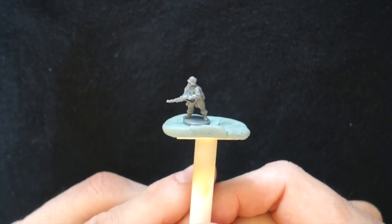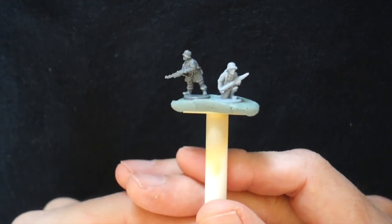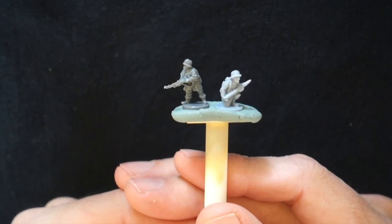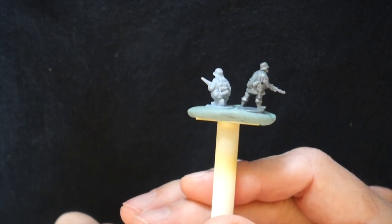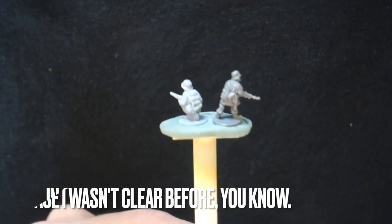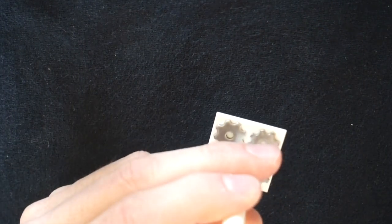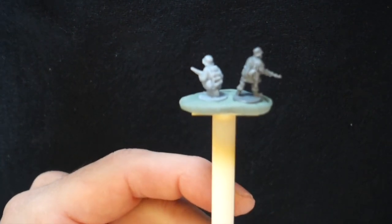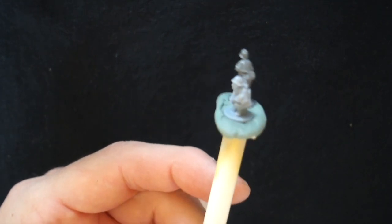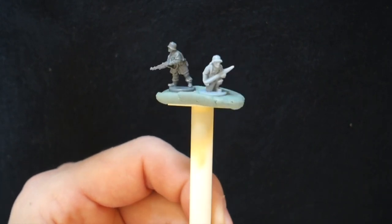When you're getting the late war Germans, just the regular Wehrmacht infantry, you get these guys. But all of the gun crews for their anti-tank guns and what have you are all these new soft plastic things. And again, like with the British, they're gigantic compared to the hard plastic guys — ridiculously large. Maybe that doesn't bother you, but it really bothers me. I guess we all have our pet peeves. The scale difference is just so nuts — the guy's head is like twice the size, and he's almost as tall kneeling as the guy running.